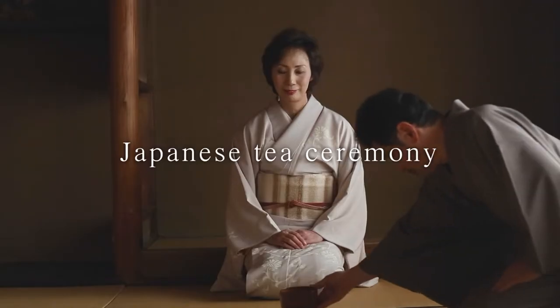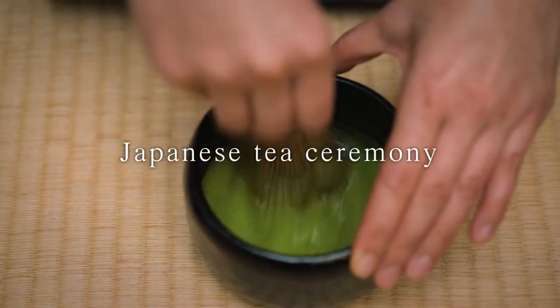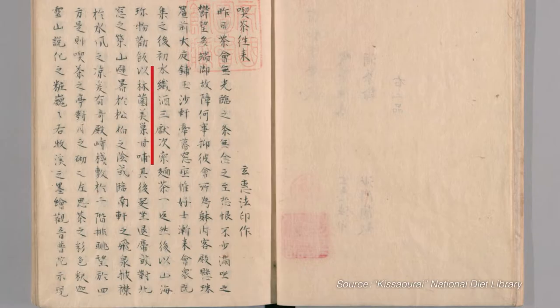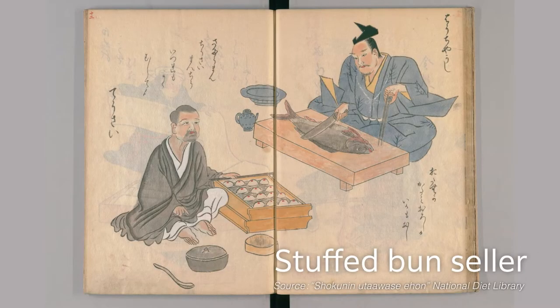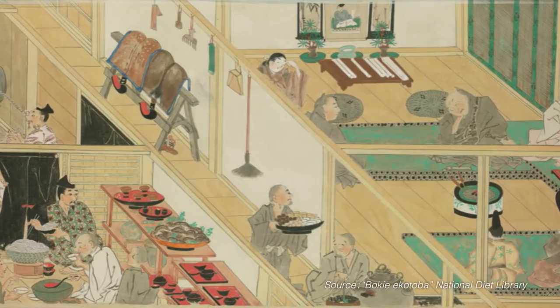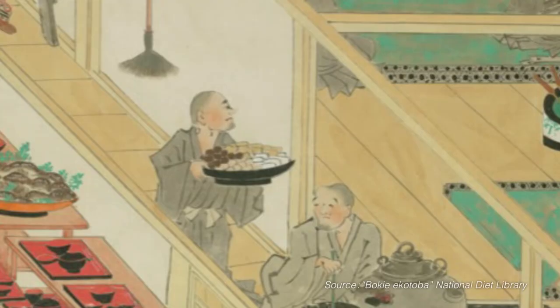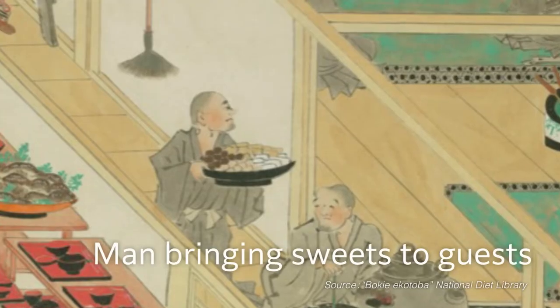For centuries, wagashi has evolved alongside the Japanese tea ceremony, chanoyu. During the Kamakura period, from the late 12th century, Zen monks began to incorporate tea into their daily routine. At that time, tea was usually accompanied by savory meat and vegetable buns. During the Muromachi period, from the 14th century, the samurai adopted the tea ceremony. They snacked on nuts, abalone, and roasted chestnuts.